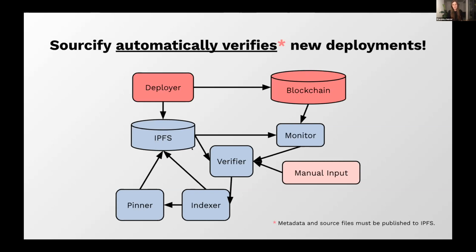In that automatic scenario, no manual verification from the developer is needed whatsoever. So this is really different to the verification process you might know, for example, from Etherscan at the moment. Let's say you want to verify a contract that you deployed 2 years ago, or you didn't publish it on time, so the monitor couldn't find it on IPFS, or some other scenarios where it needs manual input. That's also not a problem because we also have a manual verification interface, which I'm going to show you later. But this automatic verification, we think, is a crucial point in making it easy and seamless for new deployments to be verified.